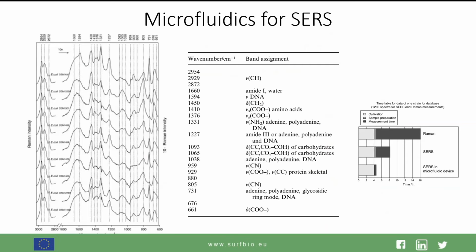From this paper, which is already 10 years old, they did it well, and they show that the selectivity and so on is much better than with simple Raman, and than with just simple cells as well. Because here you can detect something from an exact single bacterium, and the amount of silver adsorbed on the bacteria is very controllable, and the signal acquisition is also very controllable.